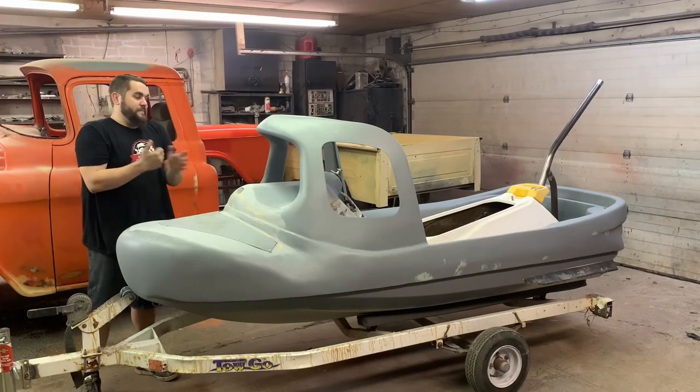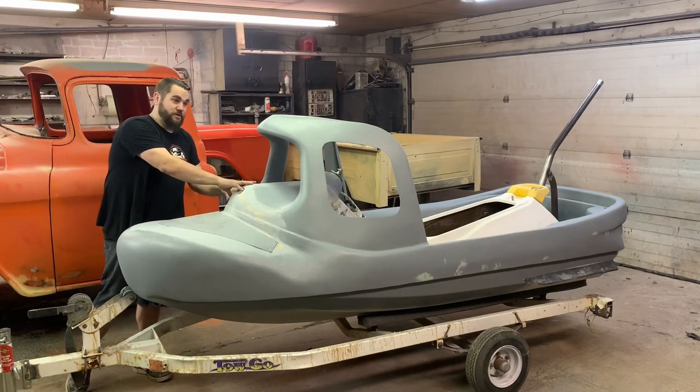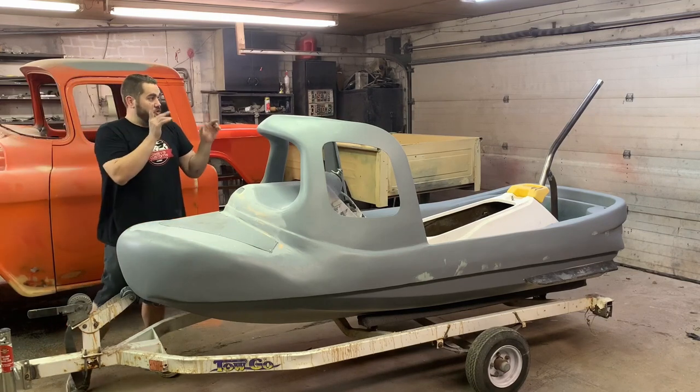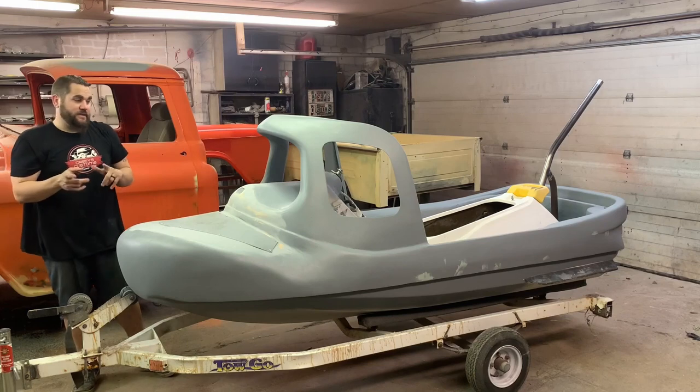And next up for this build, I'm gonna get some plexiglass windows coming so I can get these all finished up, get my windshield in, and then also finish up the winch in the back. So stay tuned for that. It should be a lot of fun.